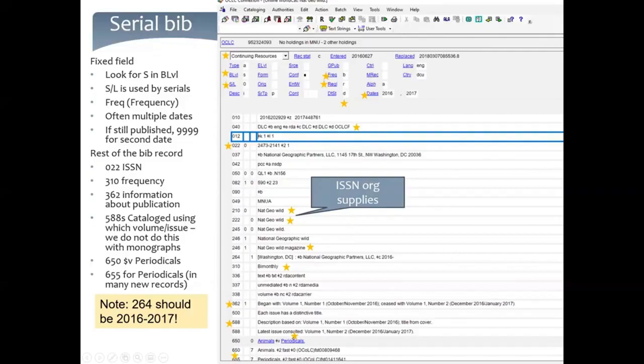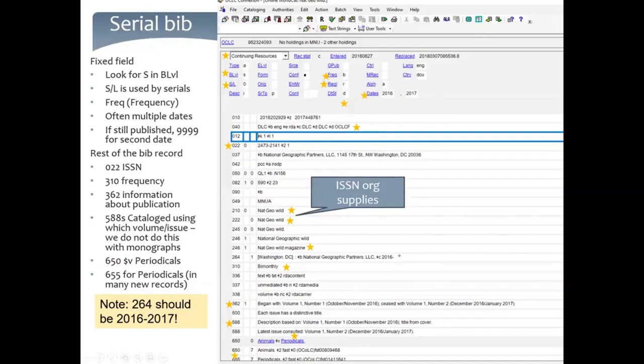So that is something to really think about when you are looking, especially copy catalogers, thinking about the subject headings. You may not need to check the subject headings or even verify them, but it may be something you want to take a look at as those form subdivisions, because there's not too many of them that really apply to serials, but periodicals is probably one of the most common ones you'll see. Sometimes you'll see FAST headings, and that's fine. I would say leave them if you can, if it's not going to cause a problem.